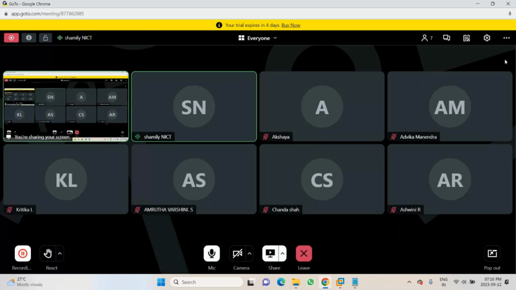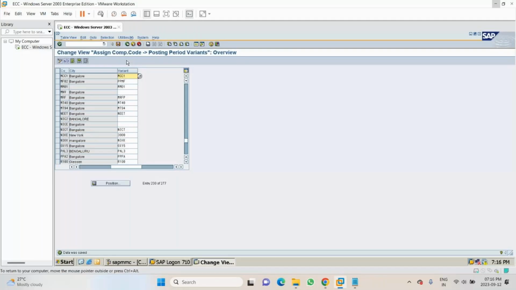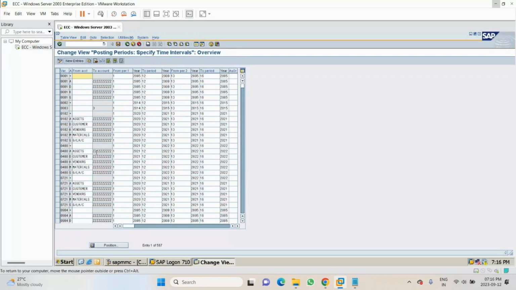In case not, let me show you this. I will go here, the previous step where we have copied this plus ADKMS. So I can go for this position MCC1, which is already created. If from the first period to only the first month they have to make a transaction, then we can give this one month. Only that one month we can give them permission. But in case you want to give for 3 months, you can also give for 4 months, 5 months, any number of months. From which month to which month you want to give, you can assign them for that particular month and that particular year. In case not, you can give it for the full period also.